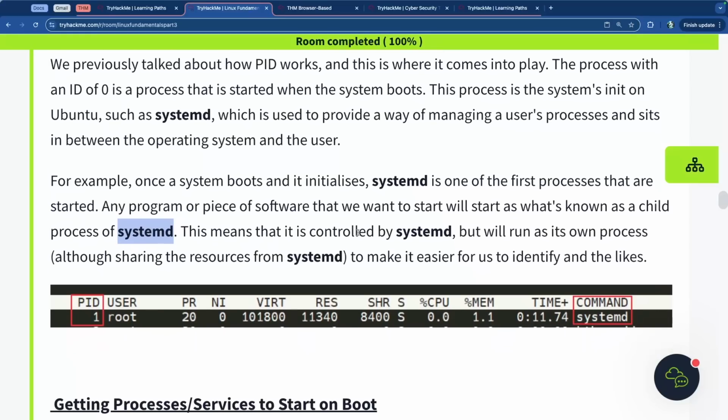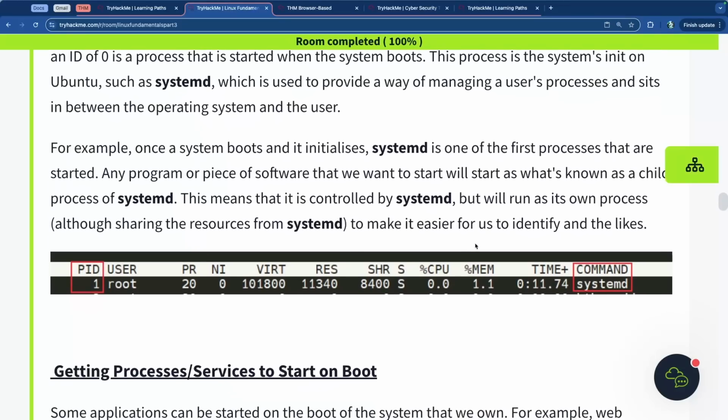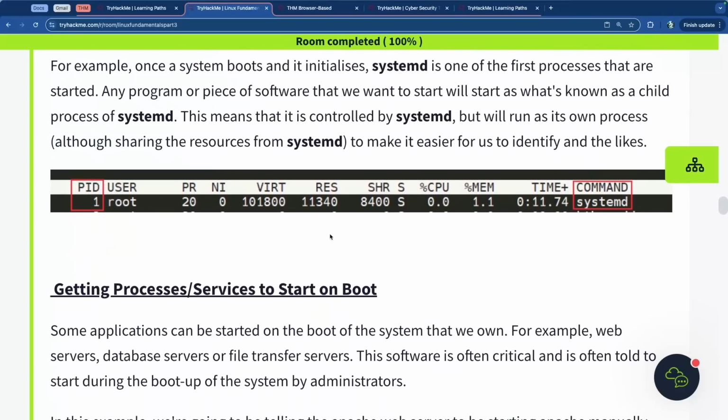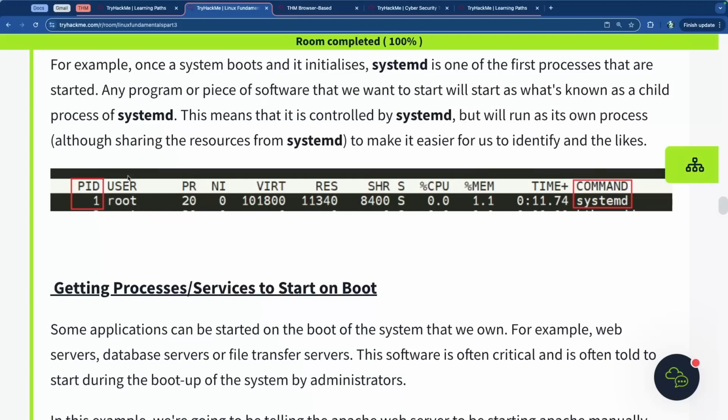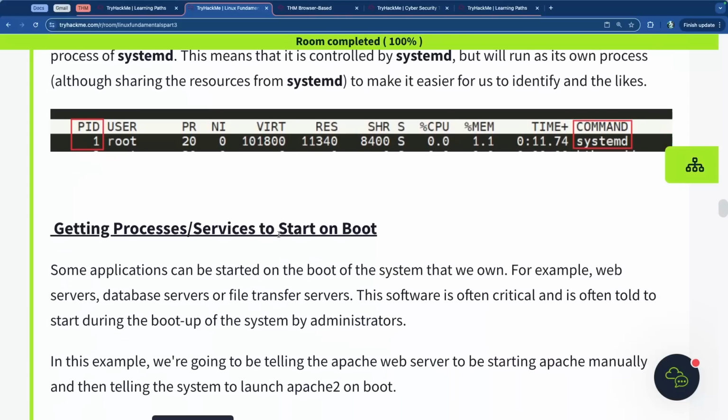So what it means is that everything is controlled by systemd because it is the very first one. But it's going to run as its own process, also sharing resources from systemd to make it easier for us to identify, and so on and so forth. So the very first one right here, see that's a PID of 1, not PID of 0, is systemd. It's the very, very first one, and the user that belongs to it, obviously, is the root user.